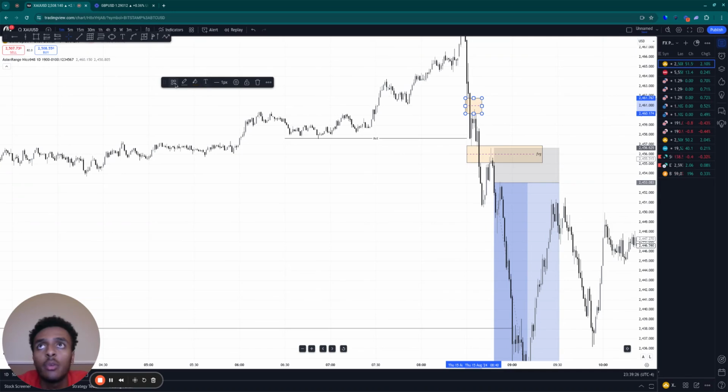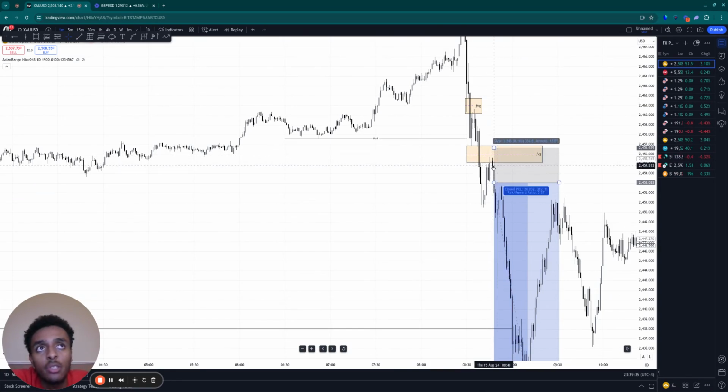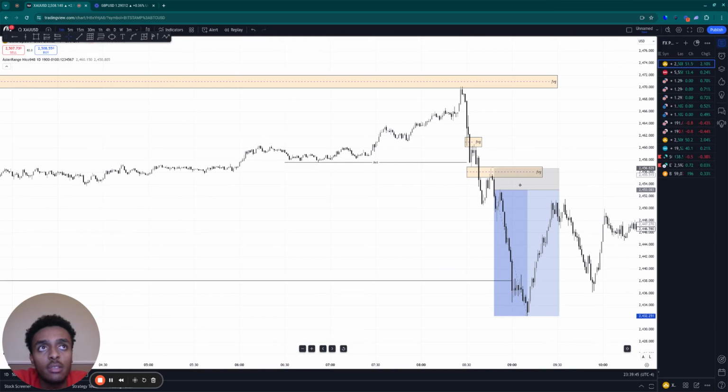Fair value gap mitigated, right? And then we made another fair value gap, which I actually executed off of. This fair value gap came back in. It did break structure by a little bit, but that was not my concern. My concern was I wanted to see bullish structure get invalidated, like this little fair value gap right here gets invalidated. And as we come down into here, I'm like, perfect. That's all the confirmation I needed to know that this fair value gap was valid. Reaction, invalidation of the fair value gap. And now we're headed lower.